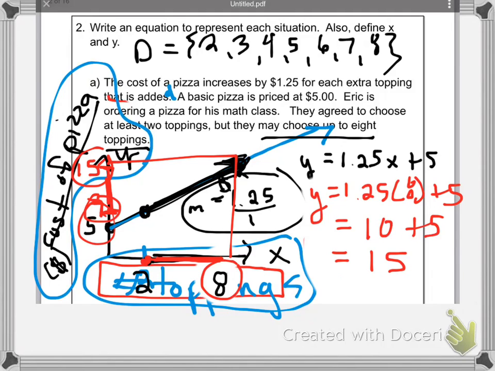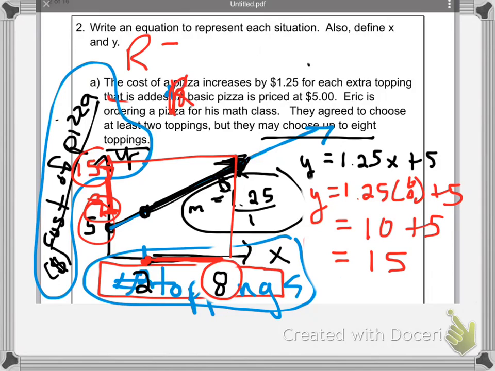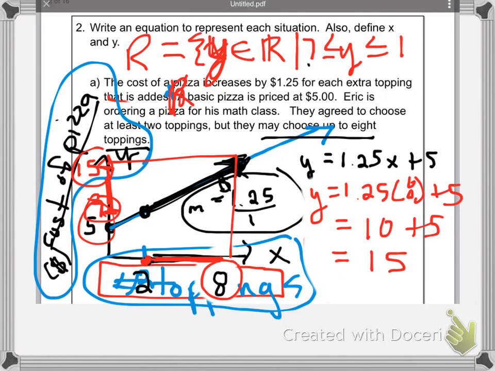And you can't really say the range is real numbers either, because depending on what x is, not every single number between 7 and 15 exists. So range, where can I fit this in here? I'm going to erase domain since we already did it. Range equals, you could actually calculate them all, because it would be calculated for 3, 4, 5, 6, 7, 8. It's not whole numbers. Yeah, I guess it would be real numbers, because those decimals and fractions are real numbers. X is an element of the real numbers. No, y. Range is y. Y is an element of the real numbers such that y is between and equal to $7 and $15.